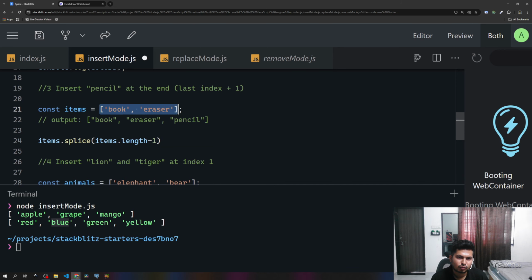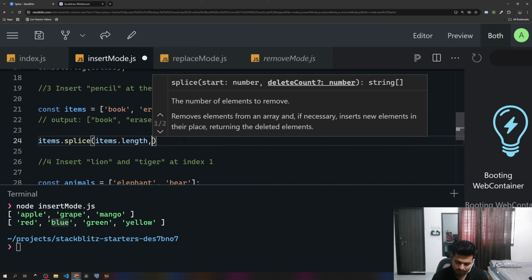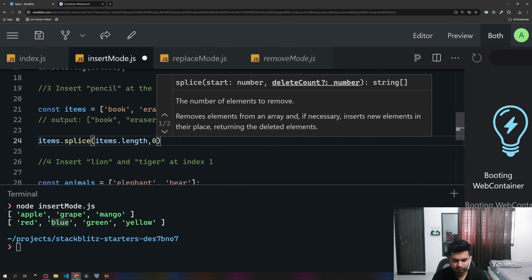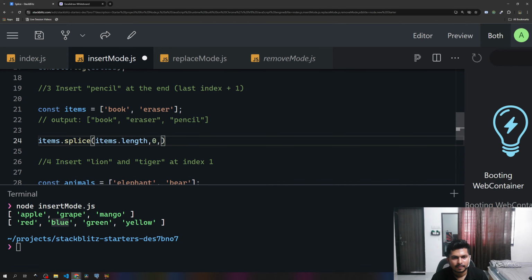Length will be 2, 2 minus 1, 1. Okay, but we don't want the second index, so length will be better. So 0, 1 and 2. So on the index of 2 we have to add something. We don't want to delete something, put 0 and add the pencil string here.